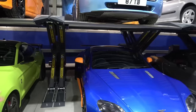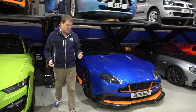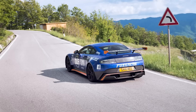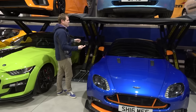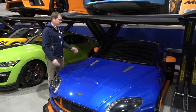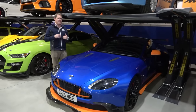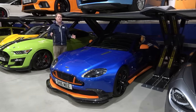But I've had, again, so many memories with the car. It's driven 11,000 miles since, including a trip to Sardinia with Fuel Faction Douay. I had it up in Scotland for a while when it was fairly new as well in 2017 and just enjoyed it to the max. It's not a car that I'm ever going to do huge numbers of miles with. That's not what it's for, but it's a car that every single time I take it out, and it's just had its sixth year service, it's an unbelievable delight.